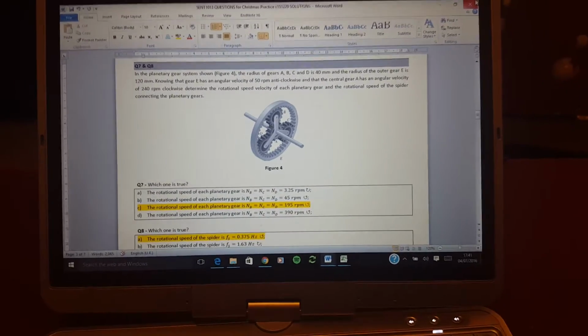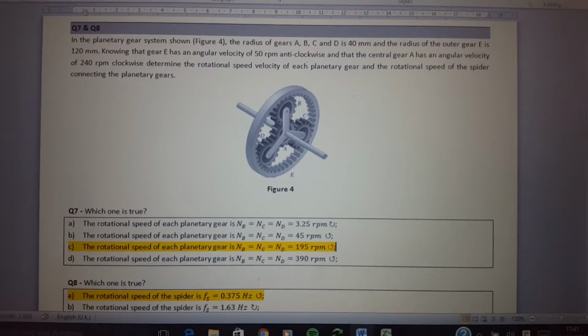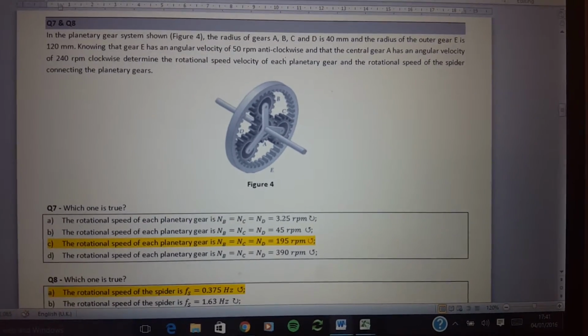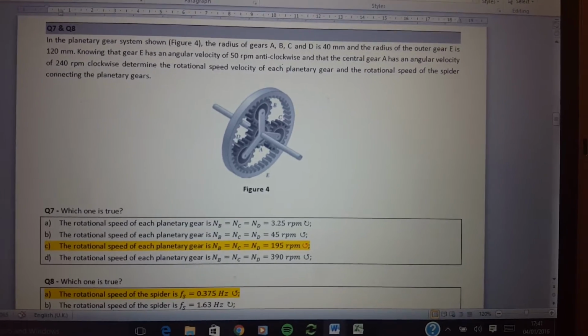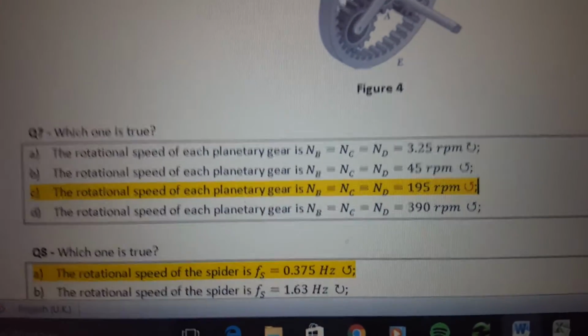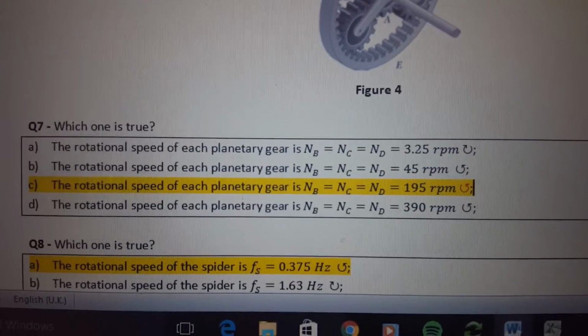Guys, I actually made a small mistake in question 7, and I think it is only fair that at least this one I solve for you, because this is not easy at all. The problem is that in the solution the direction of the rotation is wrong. That's the problem in question 7.